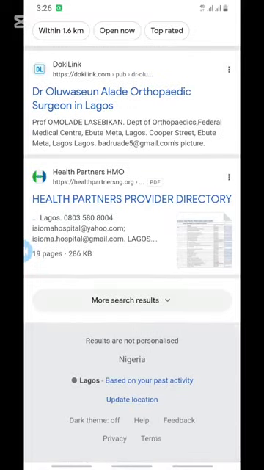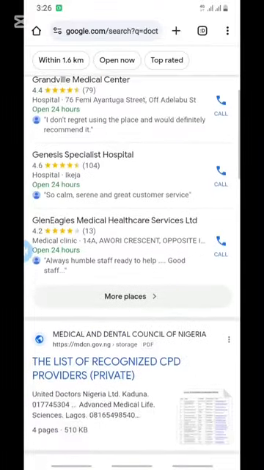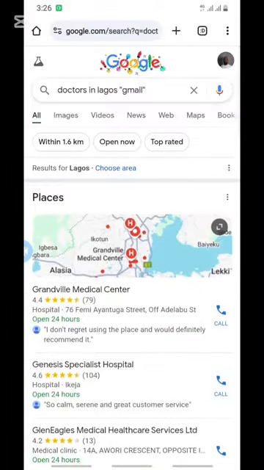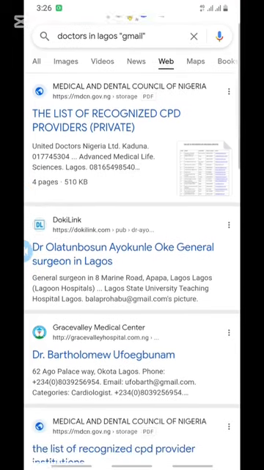So we can come here and click on more search results so that it will keep giving us more results. But if I do that now, it's going to bring me more results with pictures, because right now we are in the all section, so it will bring images, videos, and different things along with it. I want just the words, so I'm going to come here and click on web. Can you see it now? It has sieved out the pictures, so most of what we see now is just words.